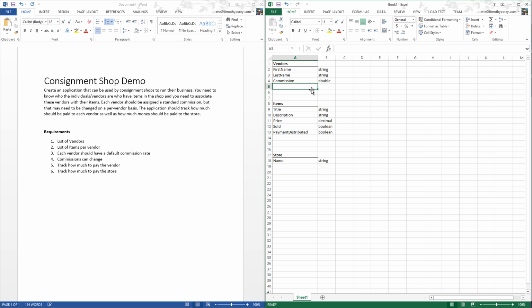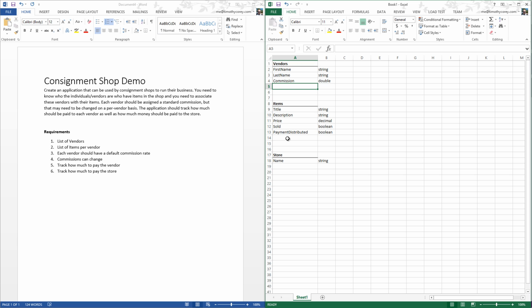The other way I could do it would be I could create a reference on every item to who owns it. The difference is when I'm looking at a vendor, I can know these are the items associated with that vendor. Or if I am looking at an item, I can know who is selling it.